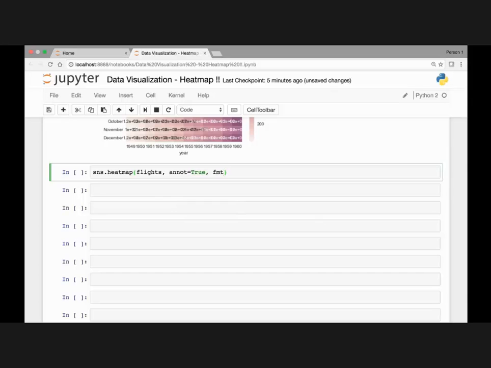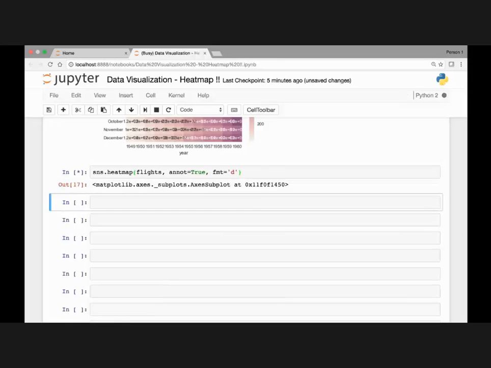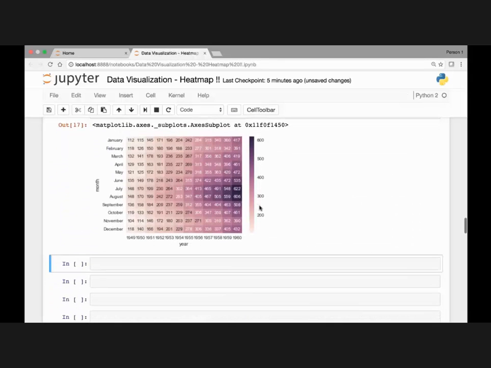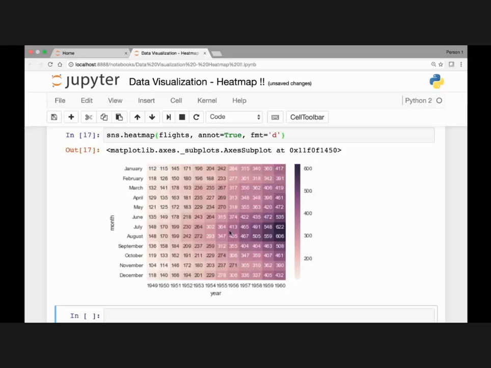So when we add annotations, we can pass the fmt attribute, and let's set it to d. This will allow us to do some string formatting when we add annotations. Let's run it again. Okay, now it's much better, right? Now we can clearly see the number of passengers. So here you see 622, 606 passengers, so closer to 600, whereas the values here are closer to 200.